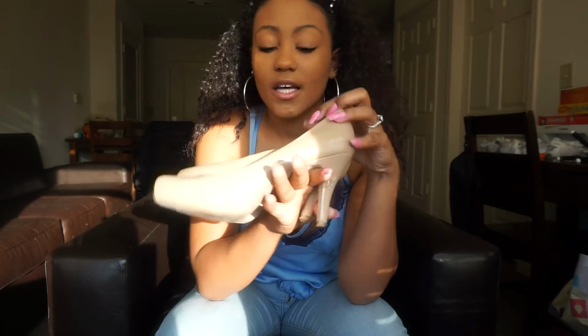And these are just a plain pair of nude heels. You guys need a pair of nude just because sometimes the designer prefers their outfit to be walked with a nude. Like, let's say you're wearing a brown outfit, it might not go great with black, but it'll go just fine with nude because they're in the same color family. It's just a color theory thing. So make sure you have both of your heels.